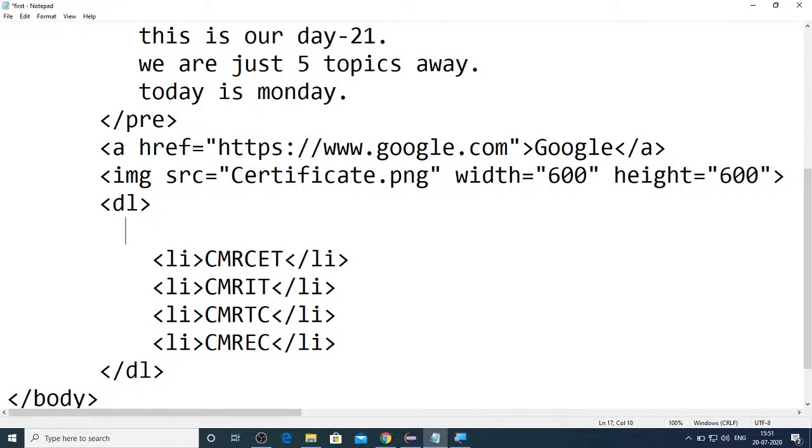What I'll do is I'll just create a DT, and in this DT, I'm just making autonomous, and then I'm just closing this DT. Under that, let's have this DD.